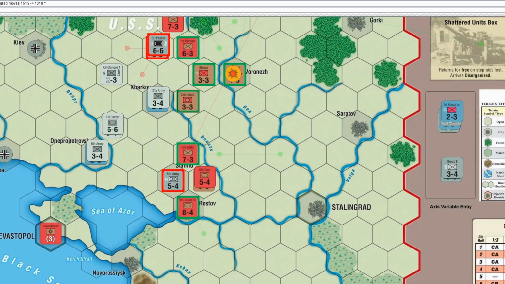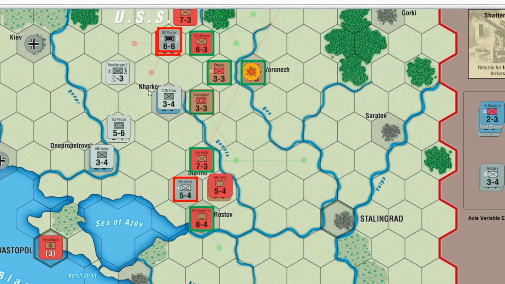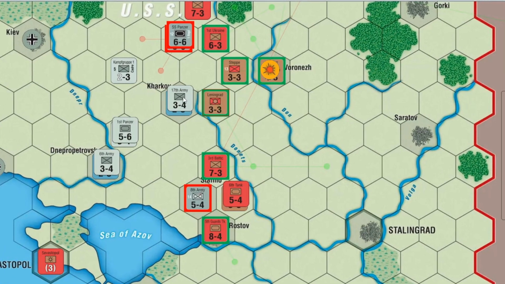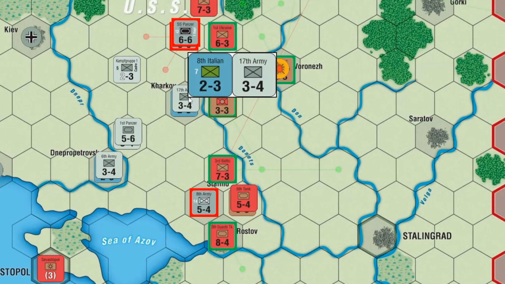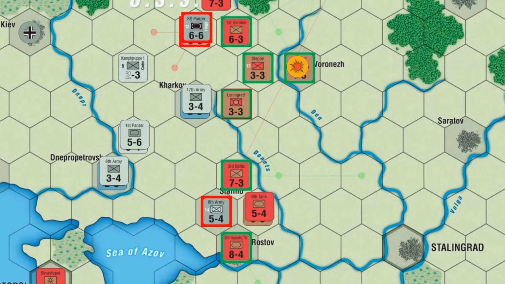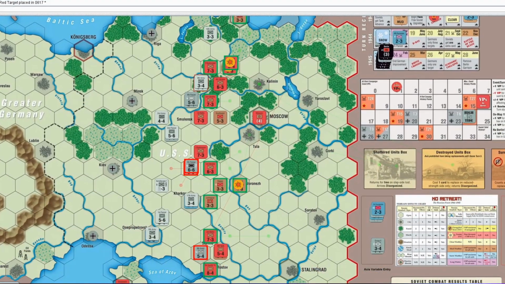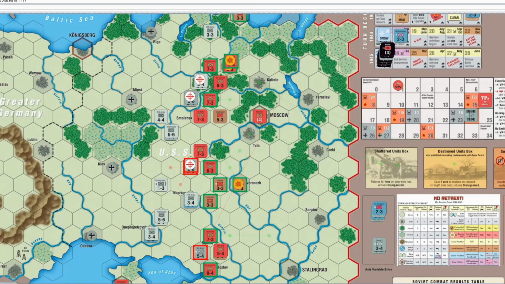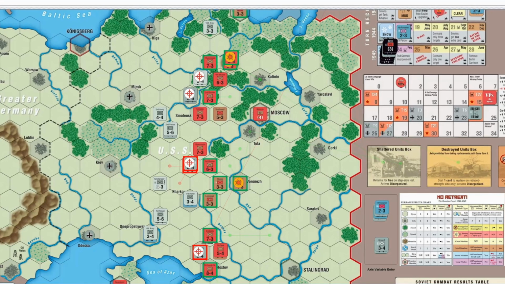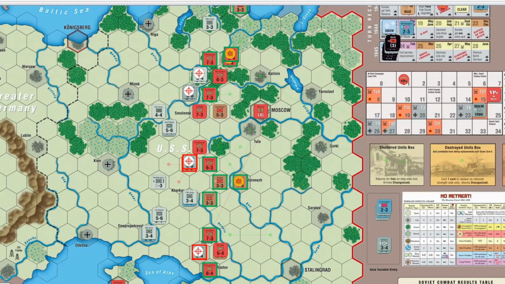And then in the south, we're going to move up to face the 17th Army and the 8th Battalion across the river. Looks like an imposing stack, but really 5 combat points versus my 3 is not something I'm going to be too scared of. And we have the opportunity to place some combats, which we will make the most of, placing them all along the front where we think we have a chance of pushing back, or even getting an exchange.